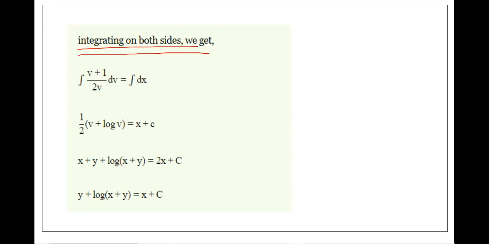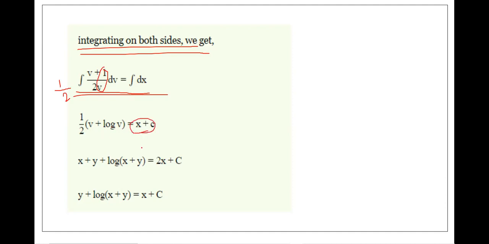So how will you integrate? For the given equation, you will write integration on both the sides of the equation. So this is how we will integrate, right? Yes. So here v, in which we will take 1 by 2 as common. Then it is v plus log v. Okay, so 1 divided by v is nothing but log v. Here we have dx, so integration of dx is x plus c. Okay, there is a formula again we need to remember.